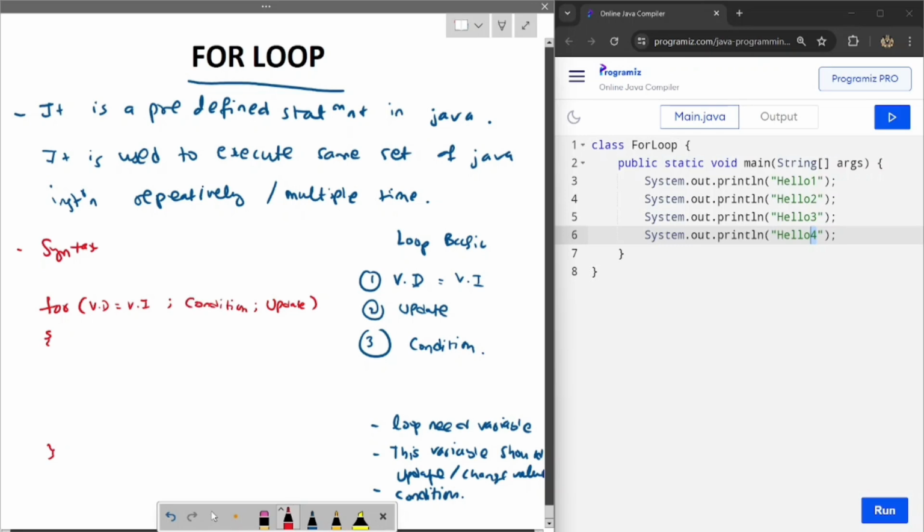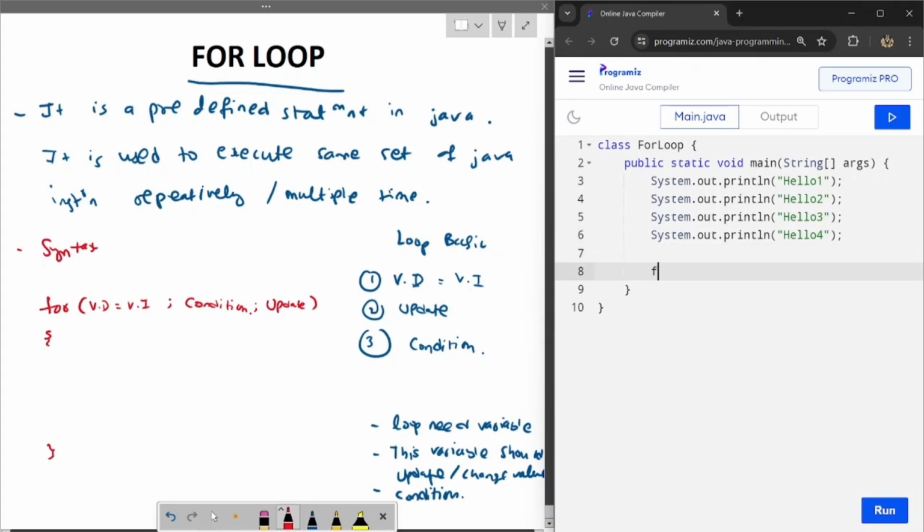Now let us run a simple for loop over here so that we will get some idea. Write the syntax: for, and first let us declare one variable, int i equals 1. Now let us write the update.